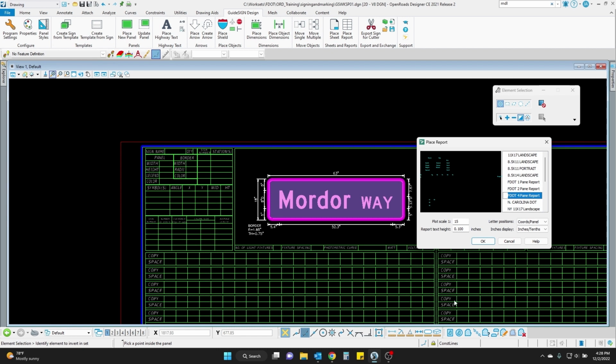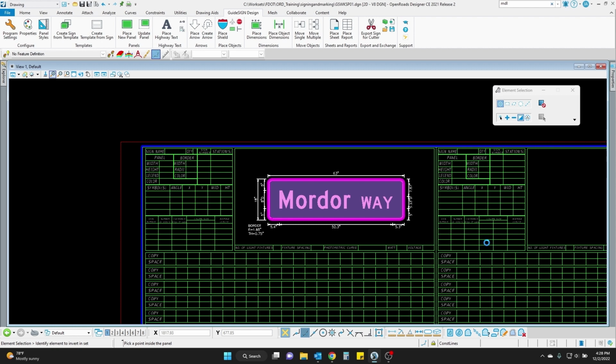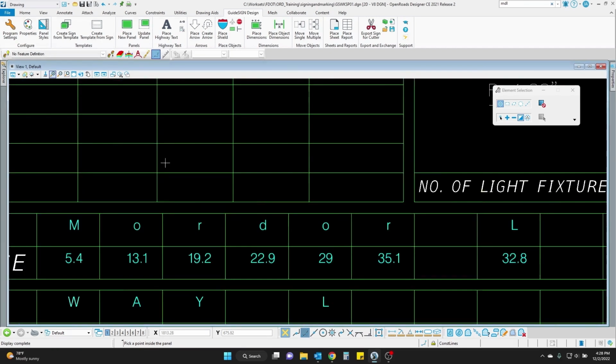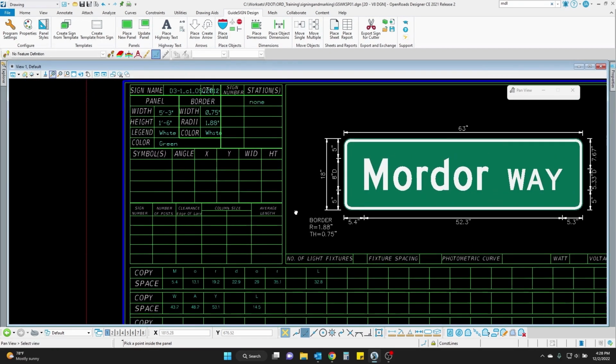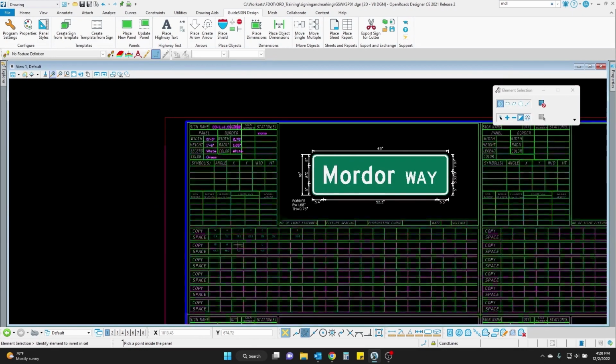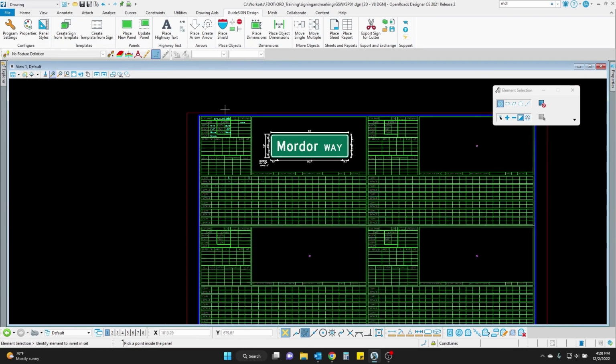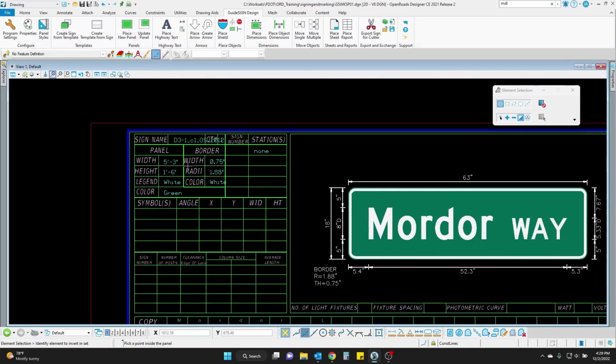We picked a 4-pane report, so we're gonna pick the 4-pane report. Even though we're only doing one, this is gonna land perfectly in this window. Let's match the plot scale that we picked for our border, which is 15. So that way our information lands exactly where it's supposed to be. Otherwise, it would have landed, huge text somewhere over here. This is the panel's information.